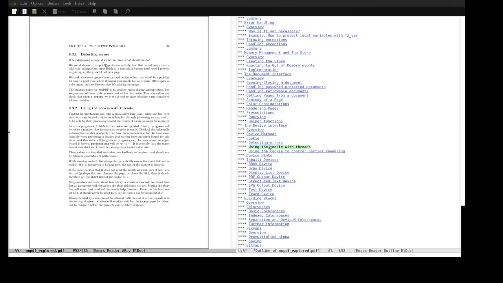We also have something like the outline mode that PDF Tools has. So if you press O in a document, it's going to give you this outline, and these are buttons that are clickable. You can click them, you can press enter at them. And this is the menu bar item that I was looking at. If you click here, index, it's going to show you the exact same thing, but in a different interface.